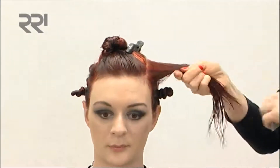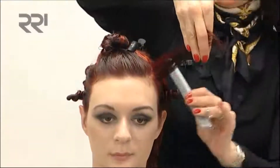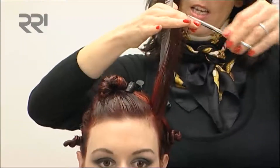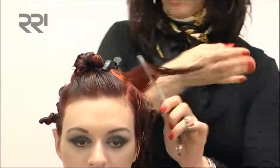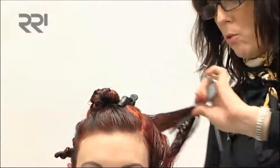With my first section, we are going to work all the way around the head on the parietal bone, taking everything up at 90 degrees and taking this weight out of here. This haircut is a very — as soon as you've got your cutting pattern in — it's a very simple haircut to do, great effect, and it's a very now look.